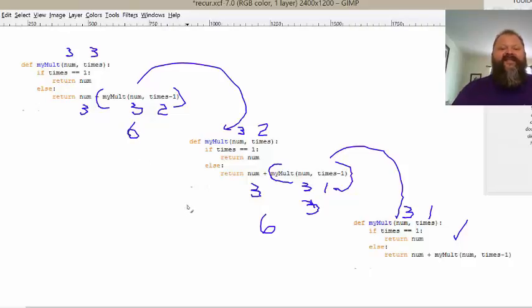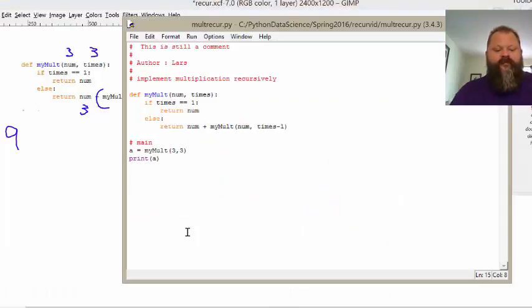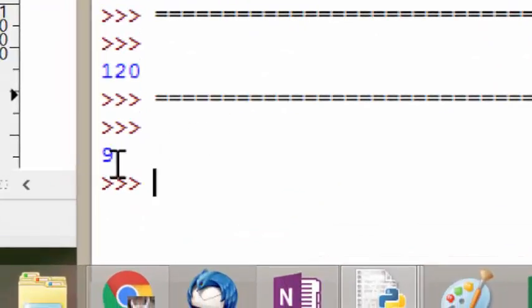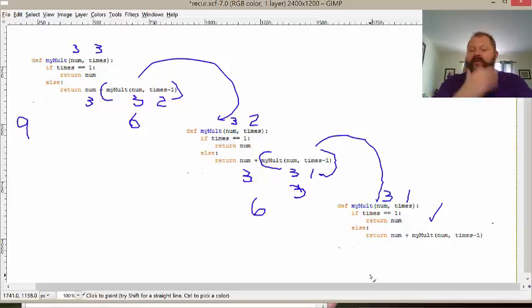All right. This is looking messy. I've done this in the past and it was equally as messy. So now I can return num plus 6. So num is 3 plus 6, the value 9. Okay. So if I run the beastie, there you go. I get 9. And that's pretty much what happened when we ran it.